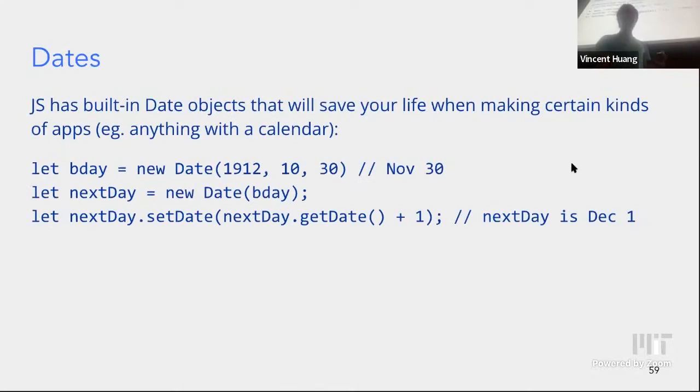Similarly, a lot of apps will have to keep track of dates, right? For example, if you're building a calendar app and you want to remind someone, in 1 week, I want to send this reminder, it's really hard to implement calendar logic on your own. If I have some current date and I want to know the date in 7 days, that depends on a lot of stuff like the month of the year, whether it's a leap year, stuff like that. So instead of implementing that logic ourselves, we can use the JavaScript date object, which has all this stuff already done for you. So for certain kinds of apps, this will make it a lot easier.